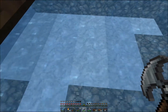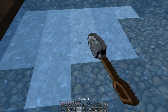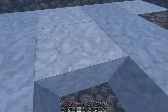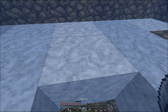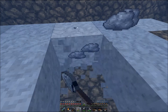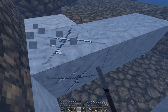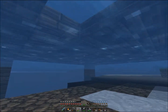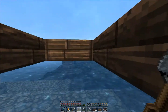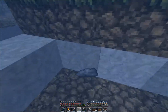What's this? Is this clay? I'd be happy if this is clay, but I think it's sand. I think it's sand. Clay is quite scarce, actually. What is it? It is clay. Yay. Okay, I'll take it. Oh, I'll have all of it. Thank you. And go, and some more. Good, and more. I'll just go ahead and collect that.